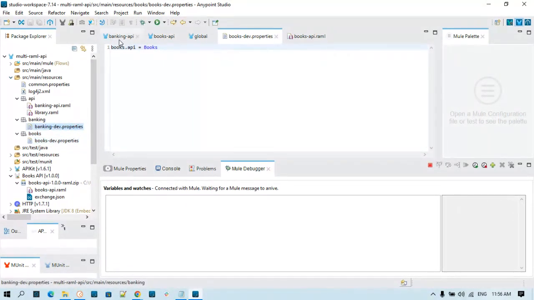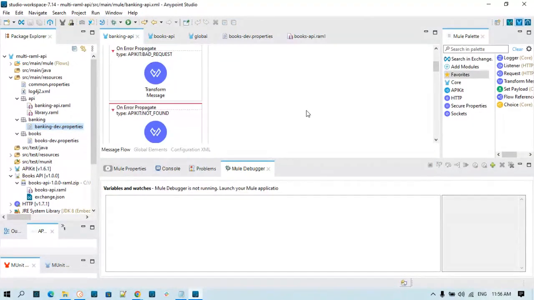So this is how we can import more than one RAML in an API, and we can work on them individually. There are some good points and some bad points. There may be some cons: if you want to make changes in one of the APIs, those changes may affect the others. So there are negative and positive points, but this is to show conceptually that this is possible. If anyone asks you, these are the capabilities we can have.